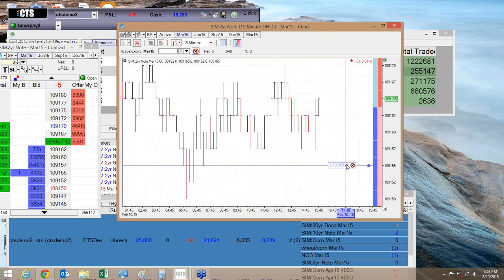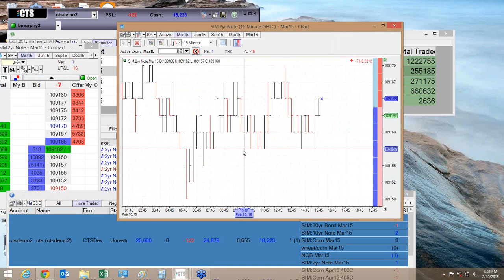I am going to get out of that. I'm just going to buy one up here so you can see that one of the reasons why we always had the ladder up here is you saw your net position and P&L, and you also saw it down here in the account board. So we try to add the same features you get off the chart. If you are a big chart person, you like to do all your trading and analysis and view the information, we put everything on the chart as well. You can see here that I'm net 1, and it gives me a P&L. You also see the net change for the day.